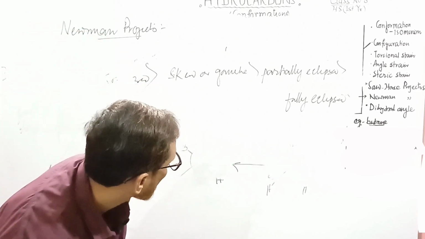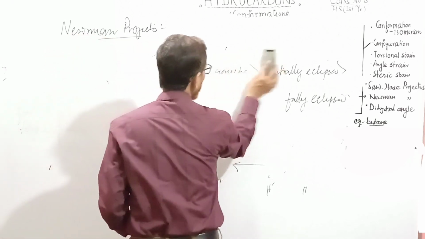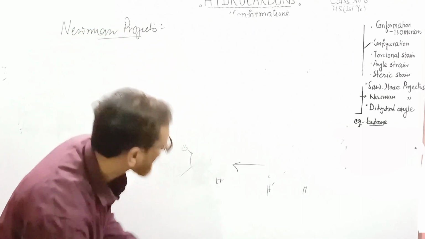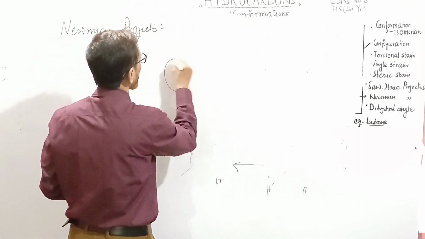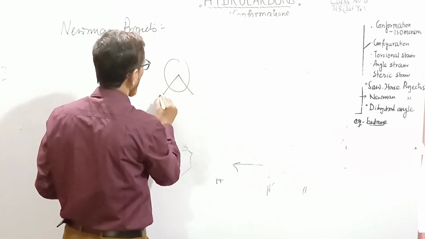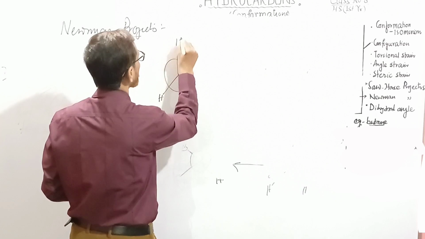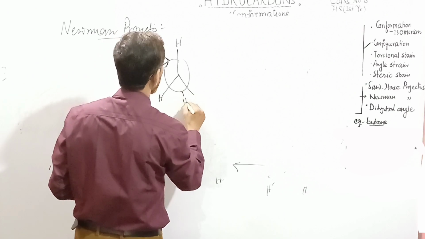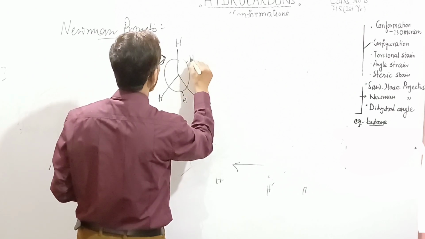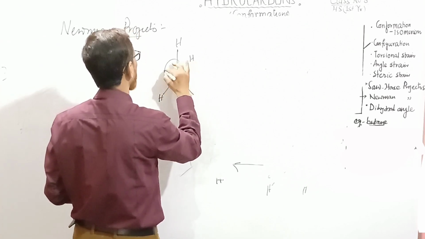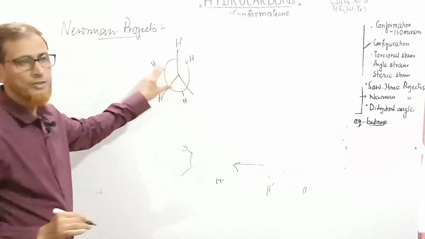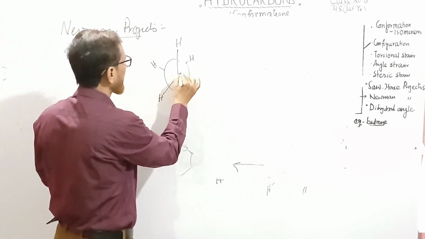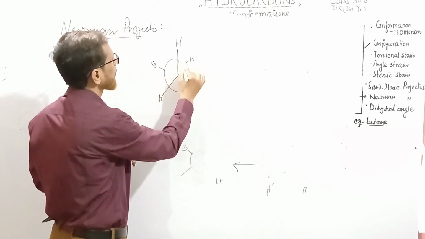Now, let me explain another important thing on which a question is very often asked in the exam. I am showing you the configurations of Newman projections of ethane, and its bonding is 120 of carbon 1, it is carbon 2, it is bonding only 120.